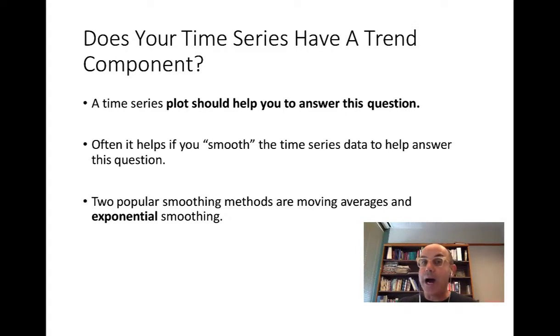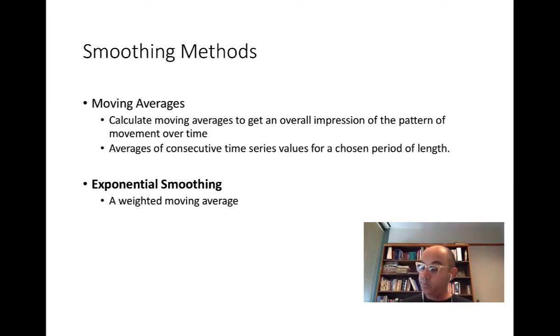We are going to try to understand the trends in the time data that we have with regard to time series analysis. For the smoothing methods, we have two types of methodologies. One is moving averages. We calculate moving averages to get the overall impression of the pattern of the movement over time. The average is computed over the period of time we are looking at for this type of data. You cannot go overboard, you have to be very specific.